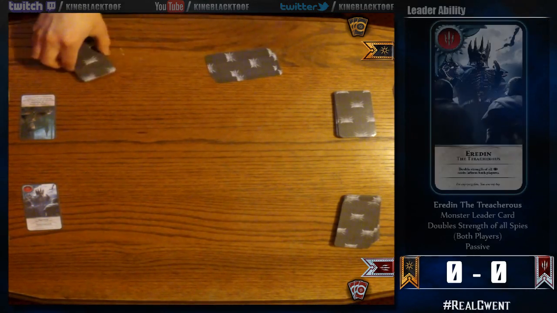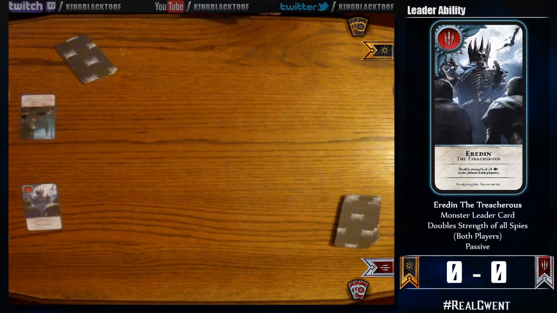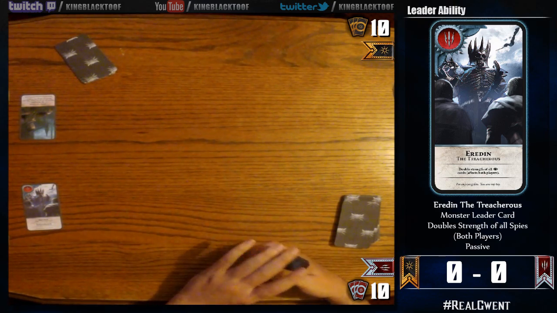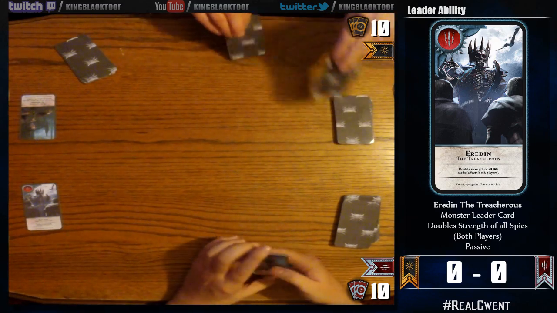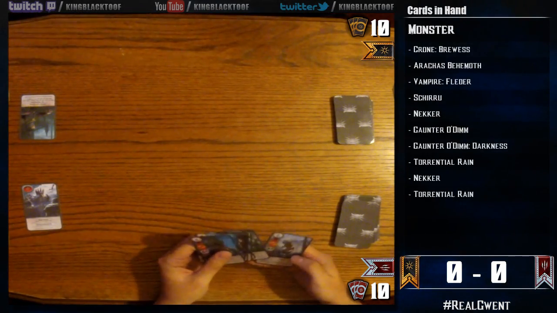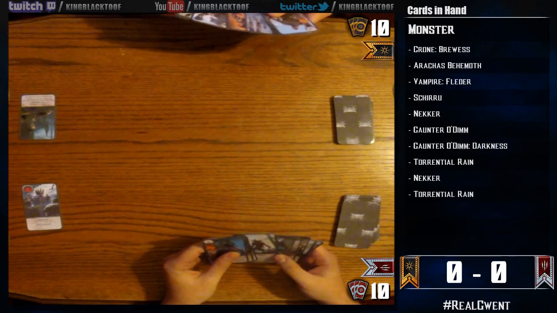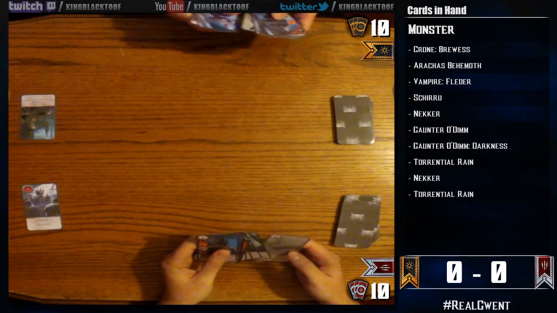As the monster player, I took quite a few cards. One of the ones that I took is the new leader ability for Monster Deck, which is Eredin the Treacherous. This will double the strength of all spies, which I feel is going to be really good against Nilfgaard, since their main objective is mass spies, and they're quite expensive spies too, compared to Northern Realms. I also took the muster ability Gaunter Dim. That's 4 cards, 1, 2 and 3 4s strength cards. I also took Cow for the Bovine Defense Force later on, because I've got an interesting strategy around that, which I'll talk about in the next video, because it makes a showing there.